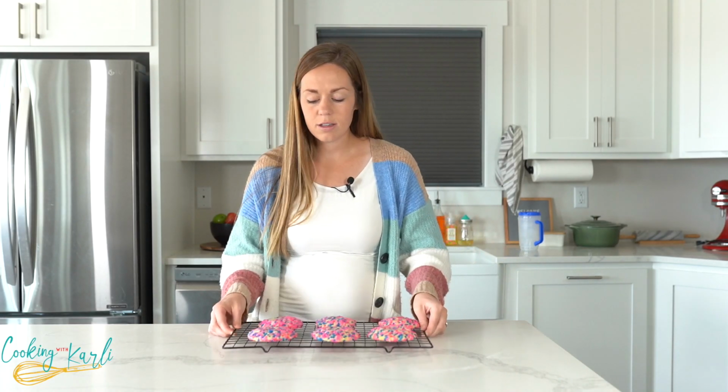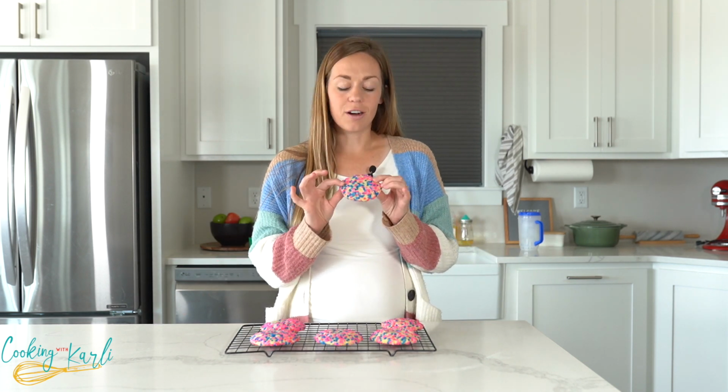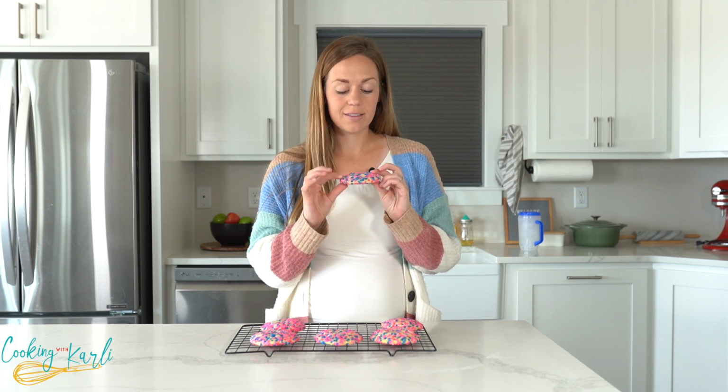The reveal before the reveal. Wasn't that funny? Okay, anyway, here's what our final sprinkle cookie looks like.